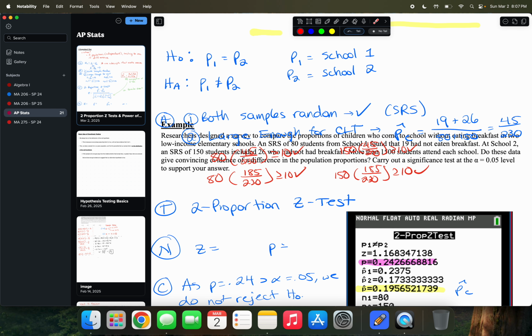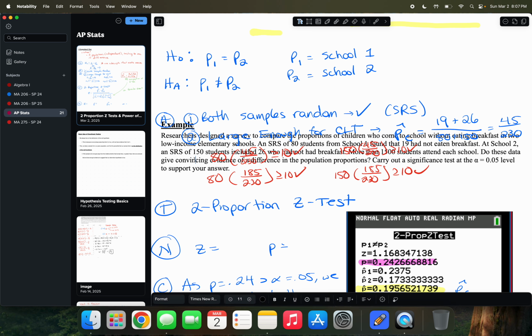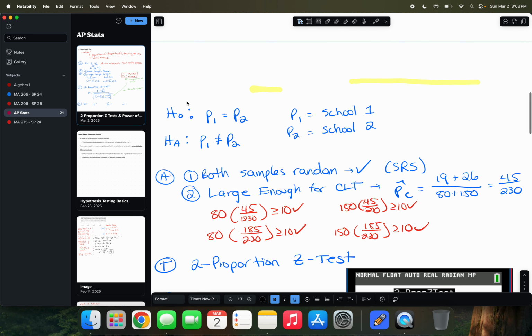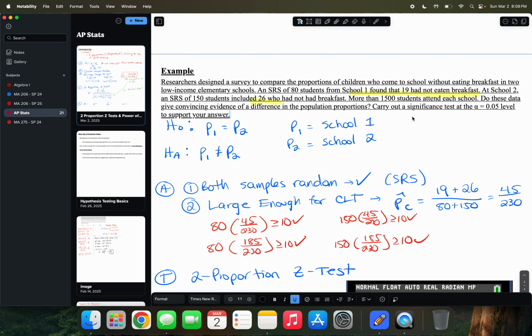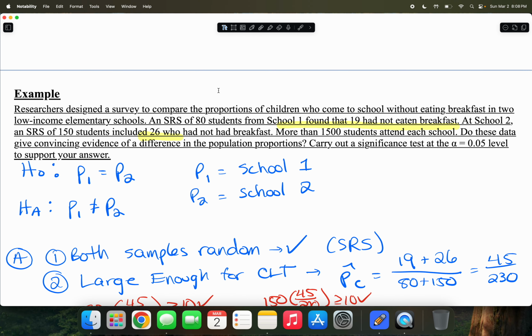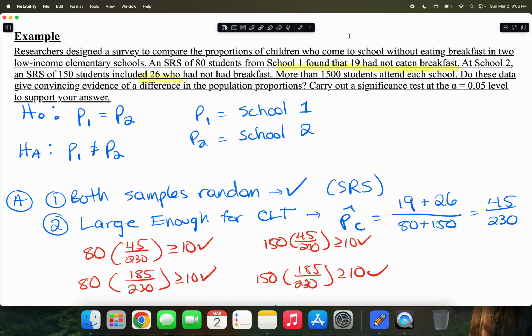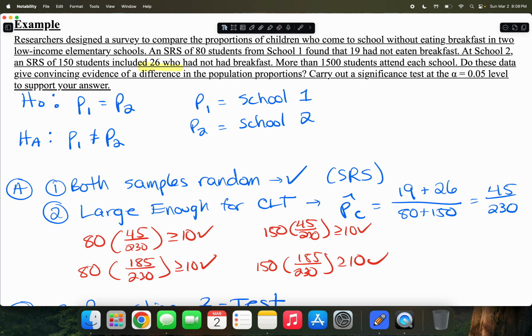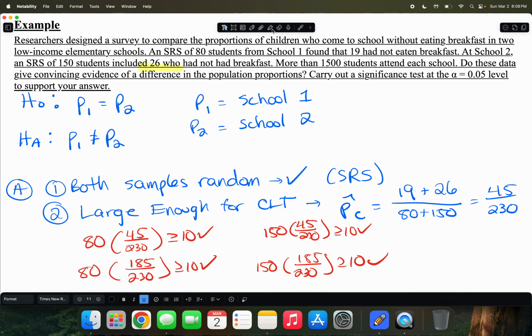You have two elementary schools. It's hard to read. I will upload this from my iPad so you can actually read what's going on here. But essentially, the idea was we're trying to test for a difference between the students who have and who have not eaten breakfast before coming to school. And so what you can see, right? Actually, here's what I can do. Let's make life a little bit easier here. I can get rid of this and move it up here. All right. So this is a little bit easier now for us to actually read. Much better. I'm not sure what I was highlighting up here, so we're just going to get rid of that for the moment. And then I'll re-highlight it again.